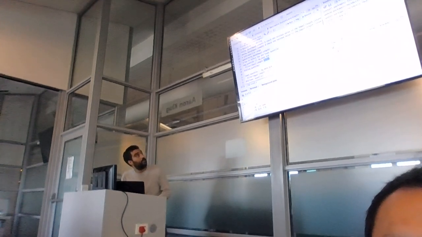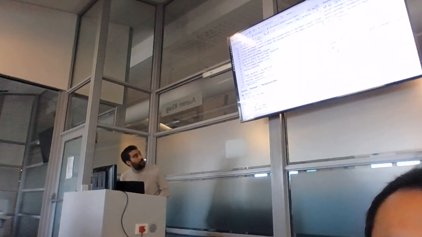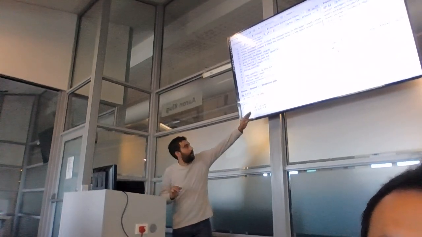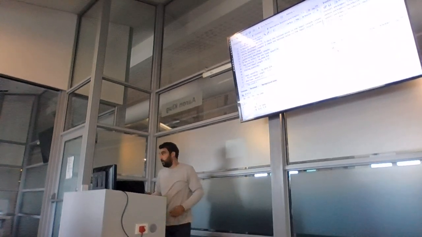So if you run this one, you will see the values. So this is the first quantile, the second, third, the fourth one, above the 6.4.